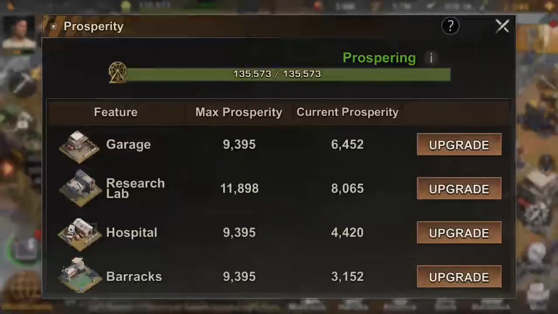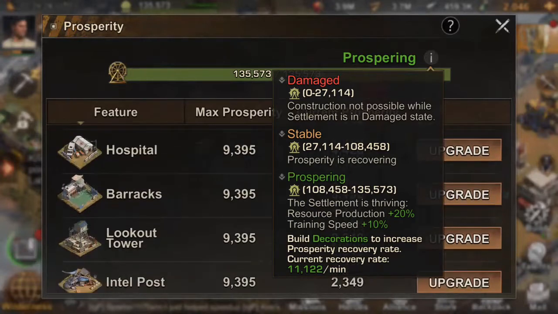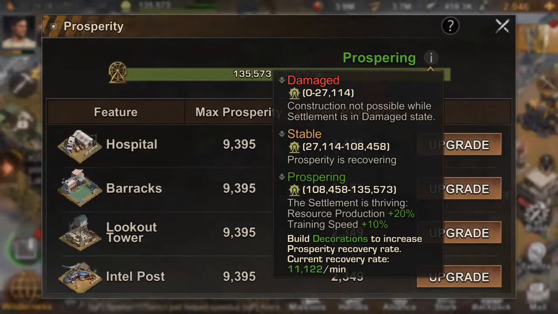So what does prosperity actually mean, and what does it do for you? Well, if you click here, you will see what it is. When your settlement is damaged, this will be a certain red area. Construction will not be possible while your settlement is in that damaged state, meaning you will not be able to start new buildings. When you are stable, your prosperity is recovering. And when your settlement is prospering, you get a troop train speed bonus of 10%, as well as a resource production bonus of 20%. And your prosperity will increase at a certain rate if it's below the max. As you can see here, mine is 11,122 recovery rate.